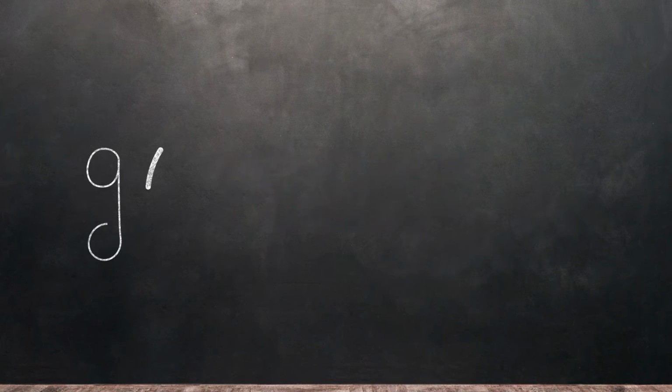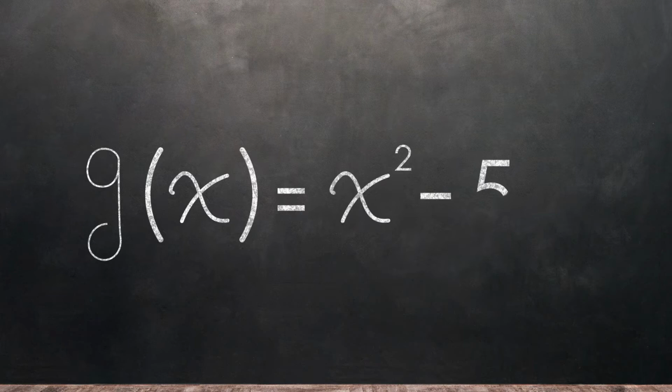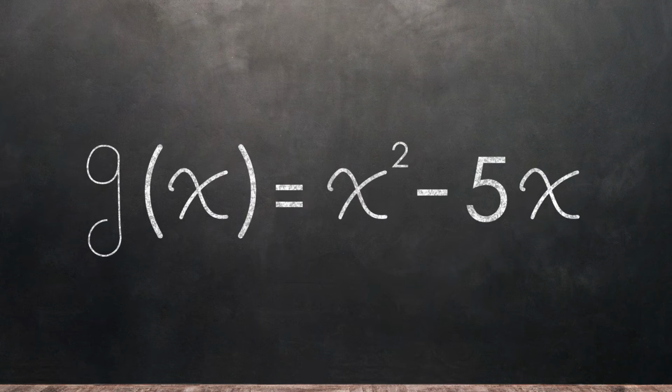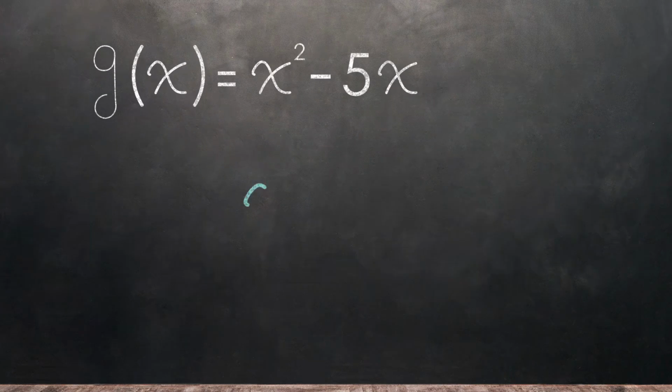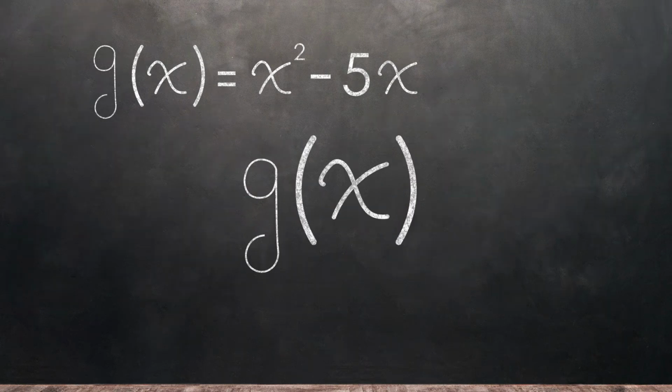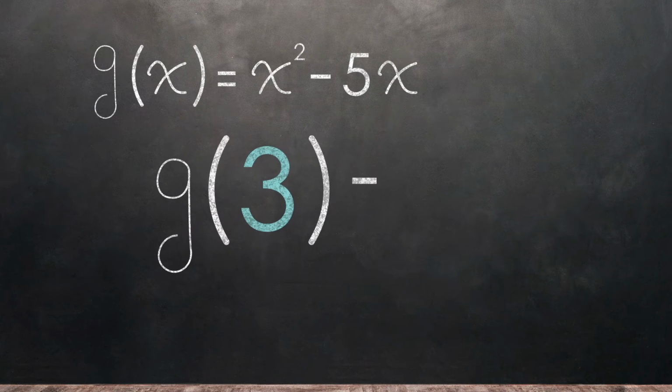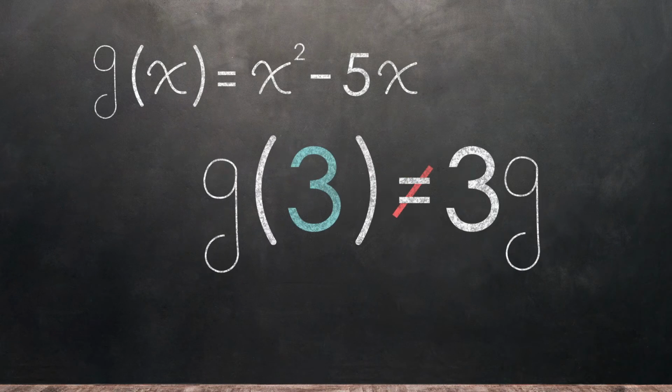Evaluating a function versus multiplication. When evaluating a function at a particular input, we use function notation to show which input we wish to evaluate. Consider the function g of x we were using before. Suppose we want to evaluate the function at the value x equals 3. To denote this, we write 3 in the place of x in the argument. This does not mean g times 3, as if g is a variable.